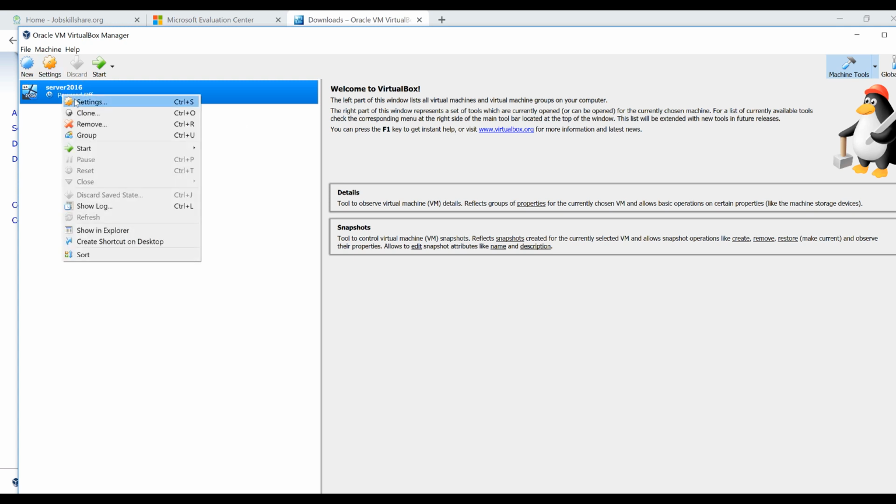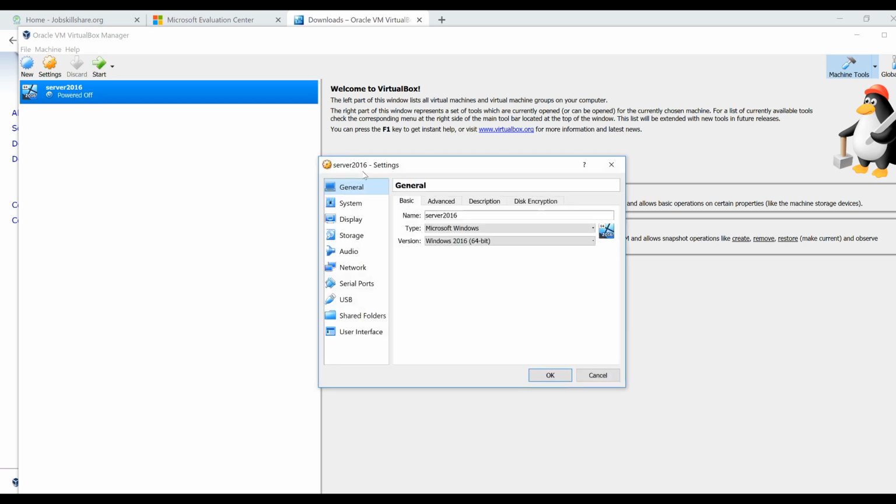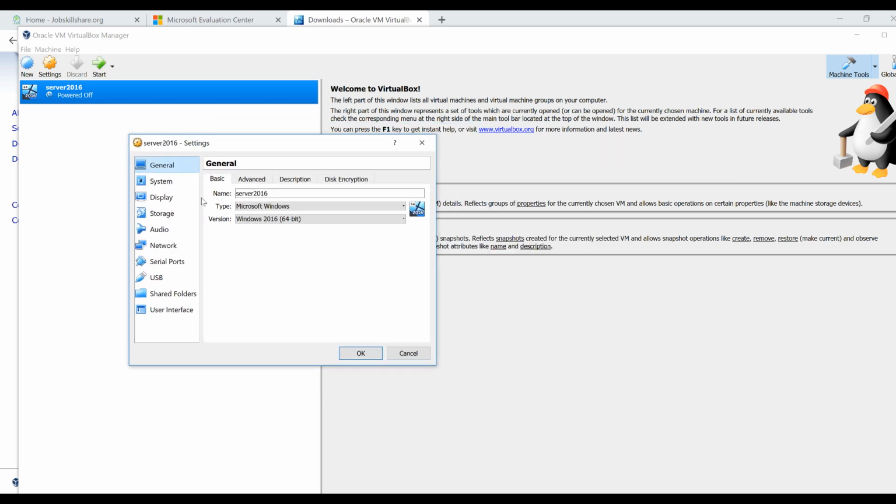So here I'm going to click on settings, and because we want to run this, we want to give it a network connection and everything, because I don't want to create a separate network. I want to give it the same connection. I'm going to first go to network, and you see it says NAT. I am going to change that to bridge adapter. And when I do bridge adapter, you see it's going to pick up your USB, your network card or Ethernet, wherever your network is connected. If you have multiple, then you need to choose the one that's working, okay?